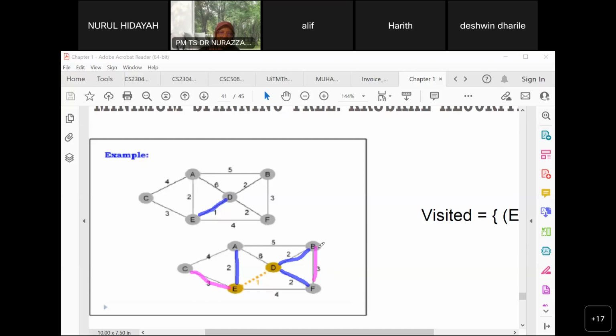Okay, lagi satu ialah ni. This one. B dengan F ni. 3. Okay, saya boleh ambil tak this edge? Can I choose this edge? Tak boleh. Tak boleh, why? Nanti ada cycle. Correct. Yeah, that's true. Because dia akan jadi cycle lah, macam B, D, F tu kan, dia akan jadi cycle. So I cannot choose this one. Tak boleh. So saya buang lah. Saya tak boleh pilih yang this one sebab dia akan cause cycle.